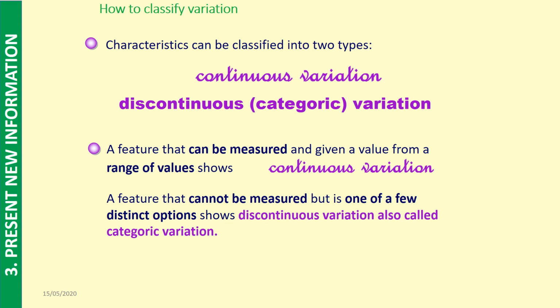To give you some examples, continuous variation might be foot length, because your foot could be 30 centimetres, it could be 31 centimetres, it could be 31.2 centimetres. It is on a continuous scale. However, shoe size would more likely be categoric, because your shoe size can only be a size 4 or a size 4.5 or a size 5. There is no such thing as a shoe size 5.13. So your shoe size fits into distinct discontinuous categories.